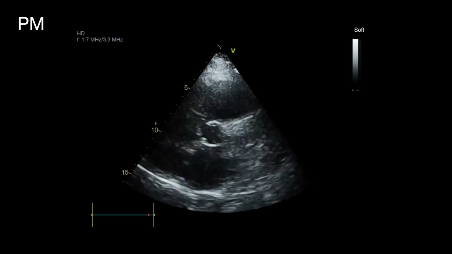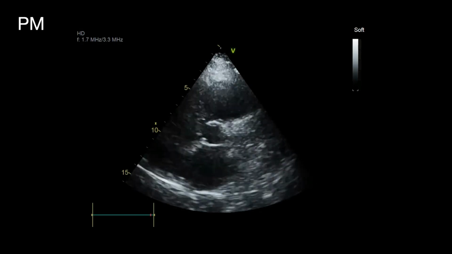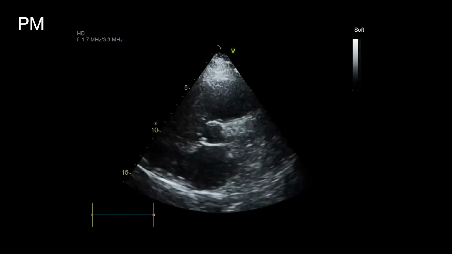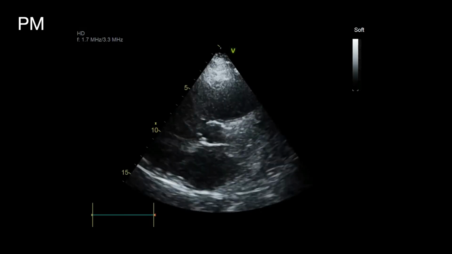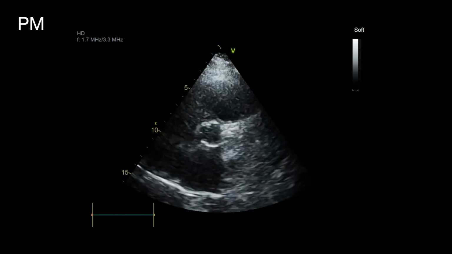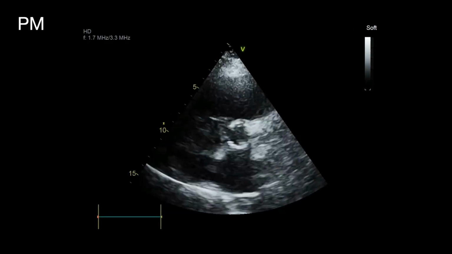And then parasternal short axis view at the base of the heart, at the aortic valve level. Again, pretty tricky to interpret, but the aortic valve's in the middle there. So the RV's at the top of the screen, the LA is inferior to the aortic valve. And you can see a little flicker of the tricuspid valve coming in and out on the left of the screen, and the RV outflow tract on the right of the screen.